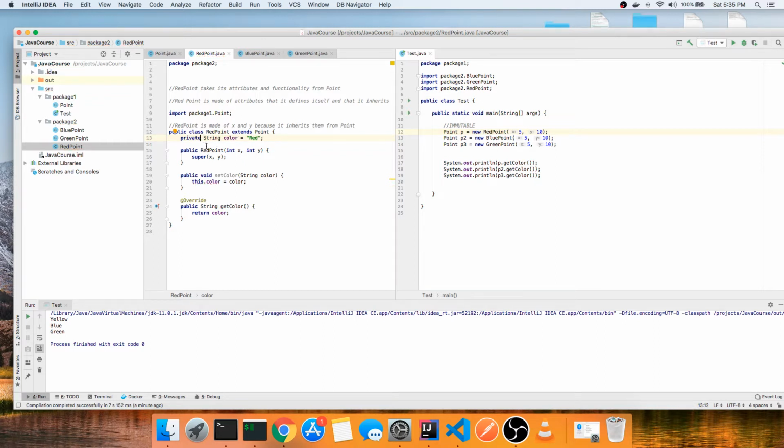All right, so we're making it red. And then if we run this, it's going to be red, blue, and green, which is great. But if some programmer comes in and says, oh, you know what? I'm going to make this something else. I'm going to make it, ooh, what happened here?